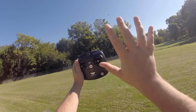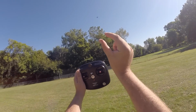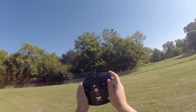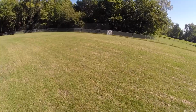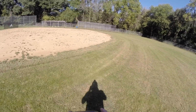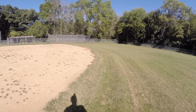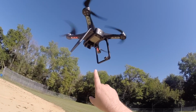It's not as quick at braking as the Phantom 4, where it basically almost looks like it stops on a dime. This one, there might be like a 2 foot leeway or so. But yeah, it is a good flyer, and with the GoPro on it, it flies honestly just the same. So about 12 to 15 minute battery life. You got green lights in the back, red in the front.